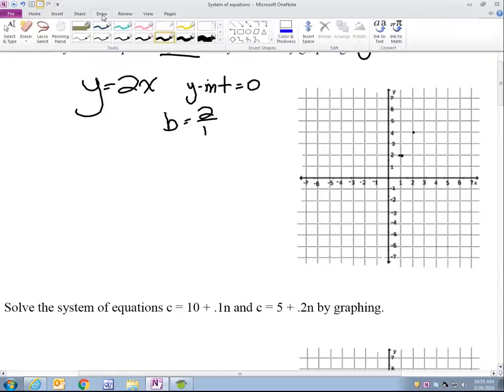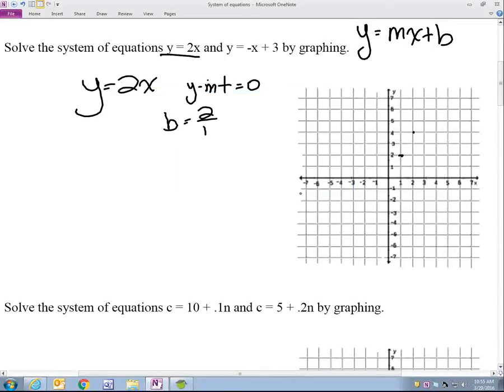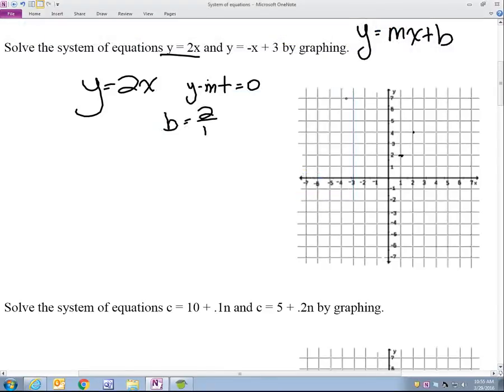So I'm going to draw a line. Yesterday we used blue. What color should I use today? Green. Purple. I love green too. In this equation of y equals 2x, I need to use my school-issued straight edge. Make sure that goes the correct way. So that's the first one.